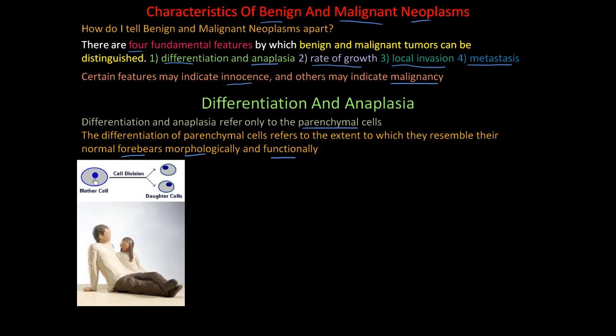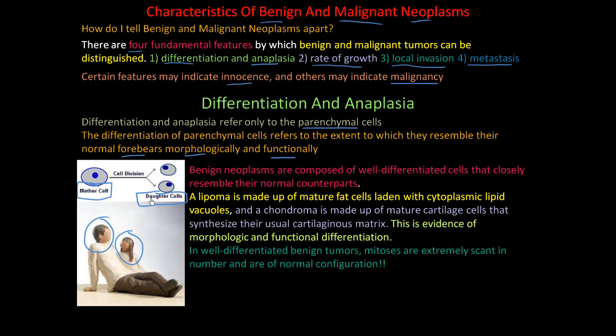So you have a mother cell that gives rise to two daughter cells. Okay, so then in real life, how well do children look like their parents? That's what differentiation is: how well the daughter cells look like and act like the mother cell. If they act like the mother cell, then they're fully differentiated. If they don't, then they lack differentiation, and we'll talk about this.